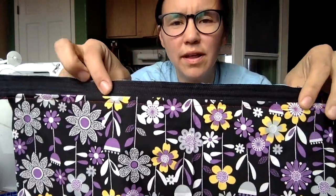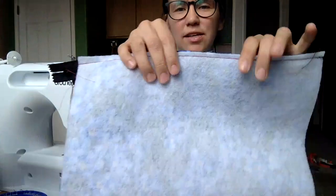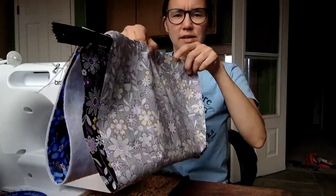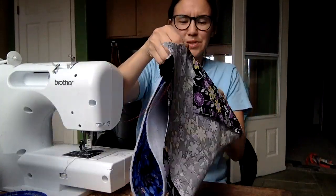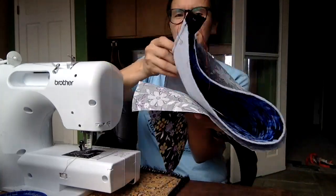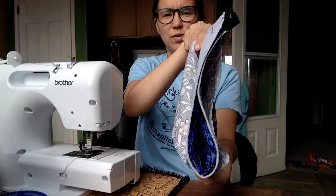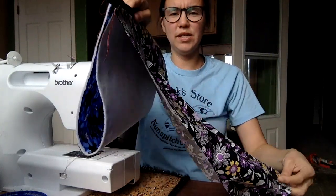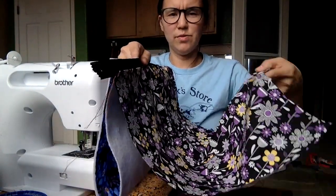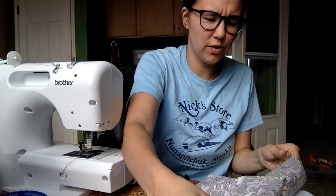Okay, so we folded it there. So this is our first stitching here. This is our second, and I'll show you the back side. So then what we're going to do is you take the other side and you flip it this way. So you've got two loops here. So don't get confused and fold it over this way and make a sandwich. You don't want that. So you want to make sure you've just sewn this one.